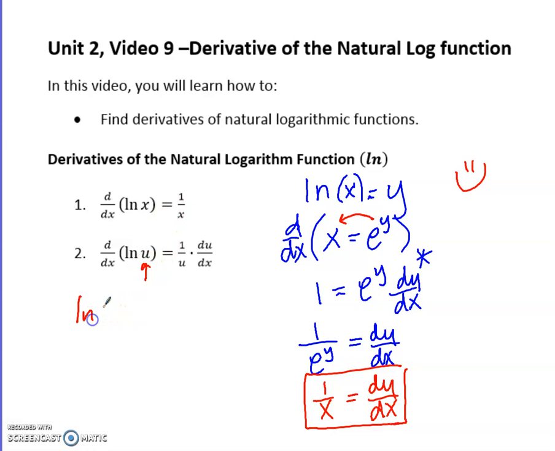And then, of course, we're going to do the derivative of natural log when there is a function inside. And so when you do the natural log of a function, you're going to do the derivative of the outside, which is 1 over the inside, and then, of course, times the derivative of that inside. So that's chain rule. We'll look at that.